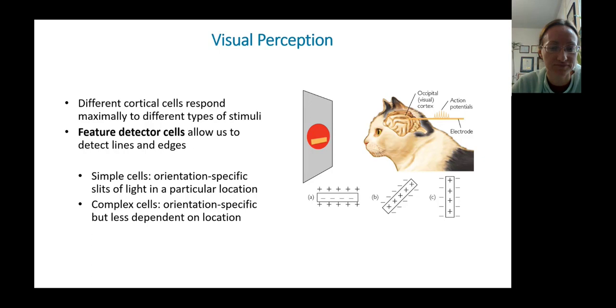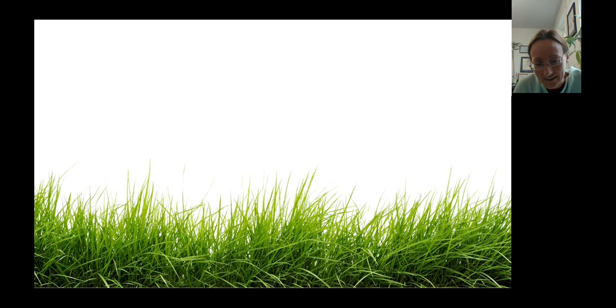Now, you've probably all heard the idea that grass is green. That's not quite accurate. The most accurate thing to say would be that grass reflects light of a wavelength of about 550 nanometers, because that wavelength of light isn't useful to it. That's garbage for photosynthesis. It throws out that light, but it wants to process the rest of it. Okay.